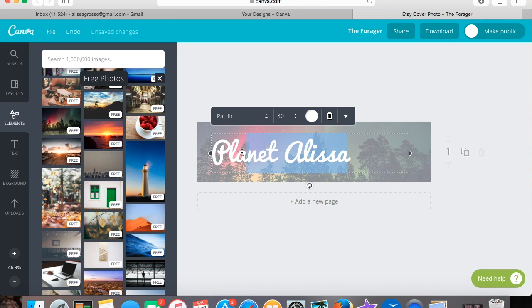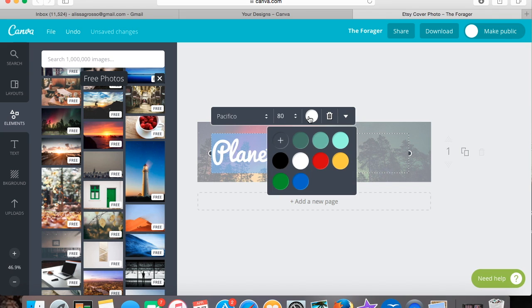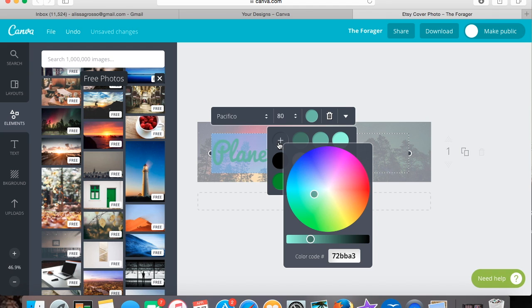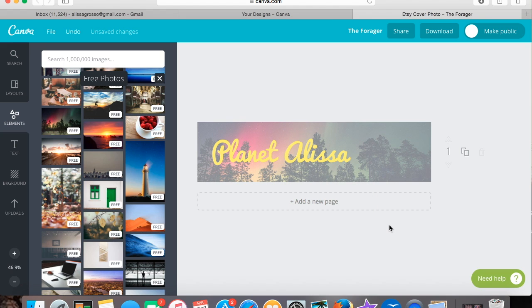Did I change the font color at all? I don't know that I tried doing that, so I'll show you how to do that. Well, we could try that. I don't think that's going to go too well with this, but let's try a different color here. So if you hit the plus, it takes you to the color wheel, and you can try something maybe a little brighter than that. It's a little too muted down here. So I don't know, something like that maybe. I don't know if that quite goes with my vintage shop, but anyway, you get the idea.